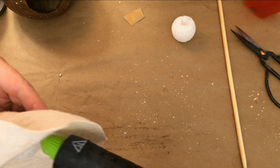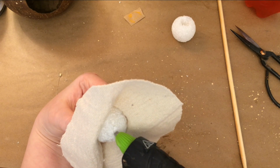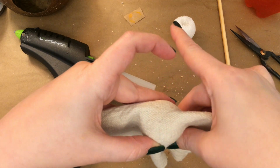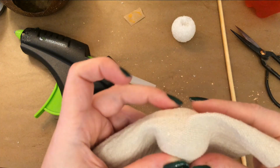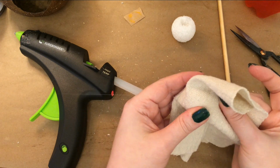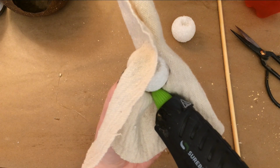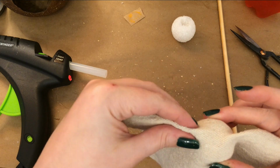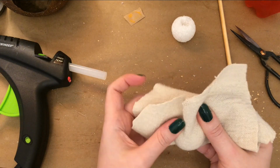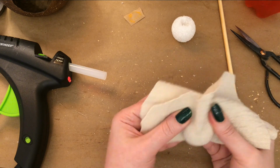But this is the technique that I ended up doing, and I'm going to use a line of hot glue, you can see here, and just squeezing the fabric to where it seals the styrofoam ball inside the fabric. It's almost going to look like when you suck the air out of a bag. I'm encapsulating this styrofoam ball here using the hot glue, and then I'm going to trim away the excess. It's sort of difficult to explain, but I just wanted a seal of hot glue all the way around.